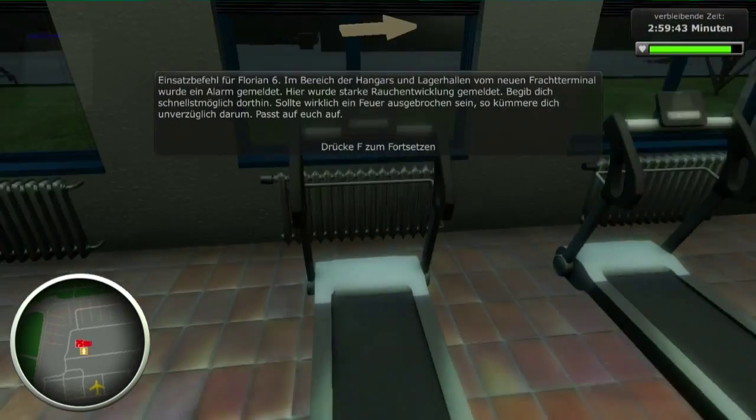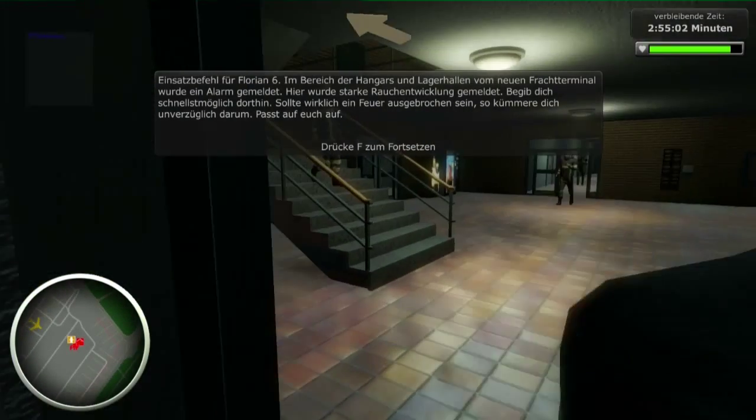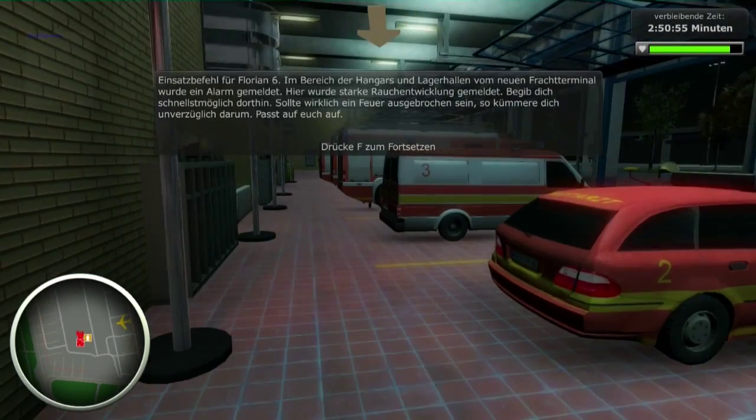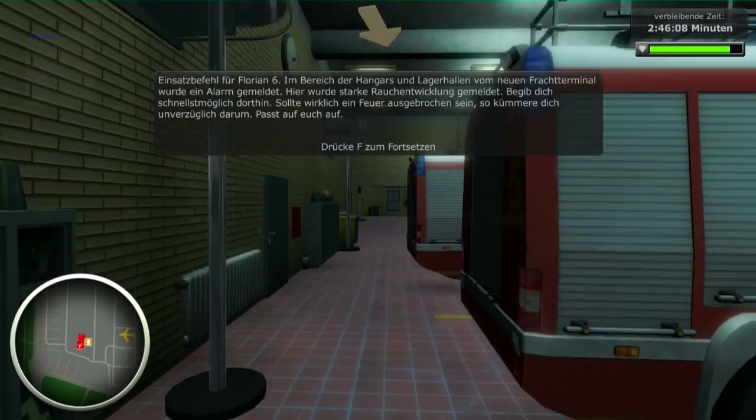Einsatzbefehl für Florian 6. Im Bereich des Hangars und Lagerhallen vom neuen Fahrzeug wurde ein Alarm gemeldet. Hier wurde starke Rauchentwicklung gemeldet. Begib dich schnellstmöglich dorthin. Sollte wirklich ein Feuer ausgebrochen sein, so kümmere dich unverzüglich.